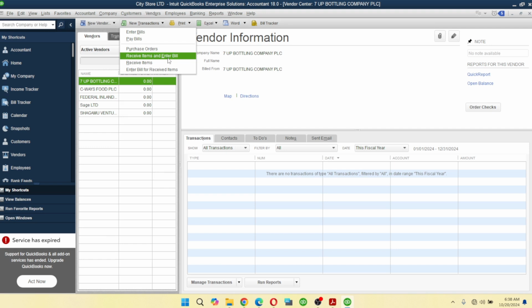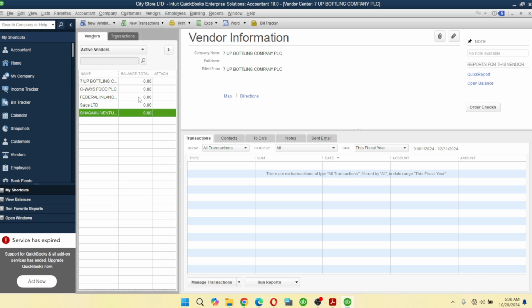So sometimes it happens when you receive an item and the invoice is not yet sent to you. What you are receiving from your supplier is what is called an invoice from your supplier. Then that invoice is a bill to you because you need to pay it. Then the invoice you issue out to your customers are for customers who purchase on credit. Then you also issue invoice to them. So we're going to explain all these things in the next section of the video as we proceed. So that is how to do it.